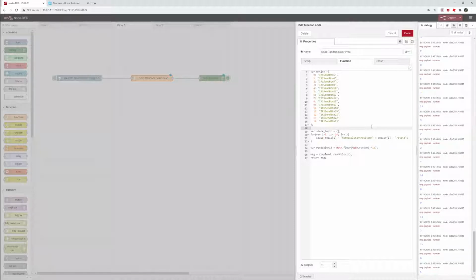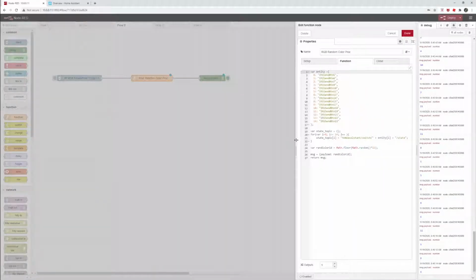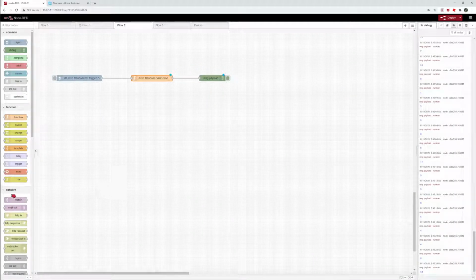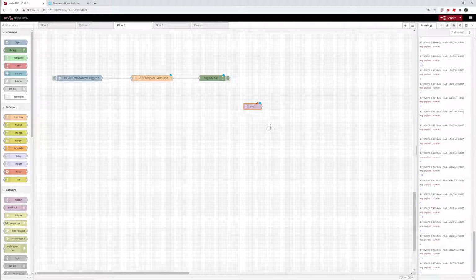So I have the lazy method to do this by putting all my 14 IR buttons as the output of my function, or I make a multiplexer where it will only come out with one output at a time. But the problem is my MQTT is defined according to the topic that I have put here, and each button has its own individual topic. So it can be done, but there will be a lot of processing, and I don't want to do that. I just want to make it simple.